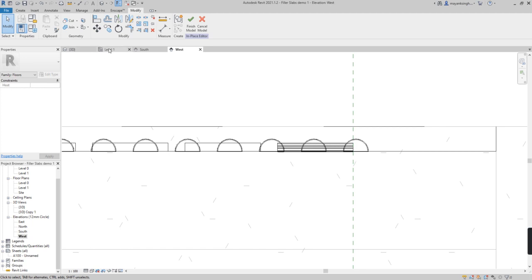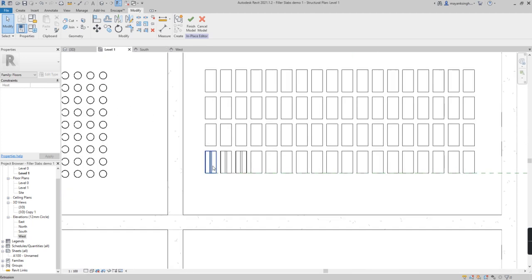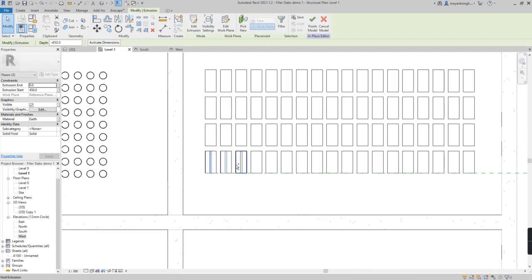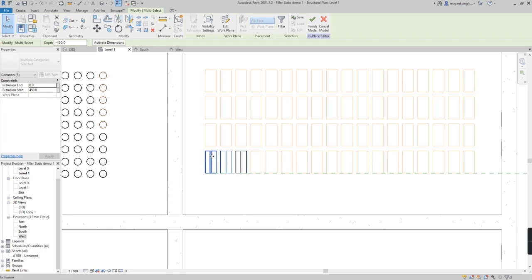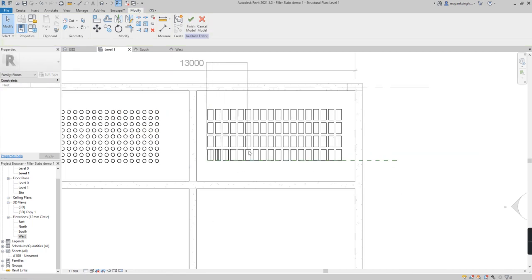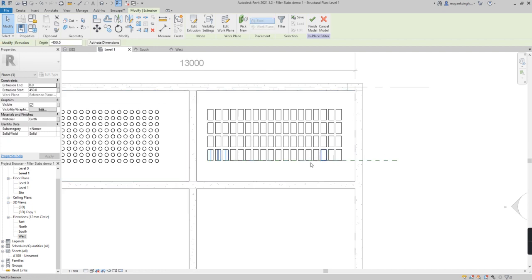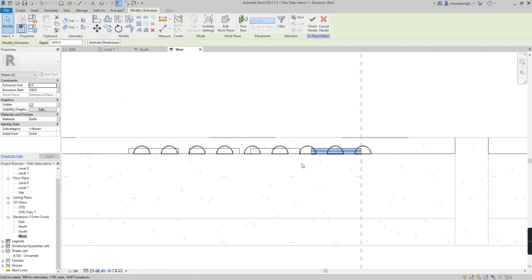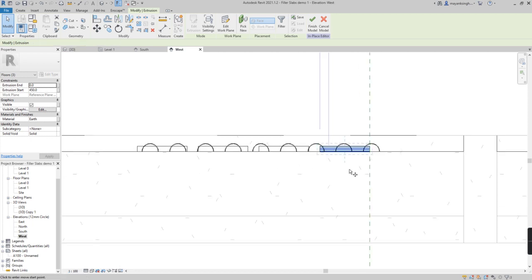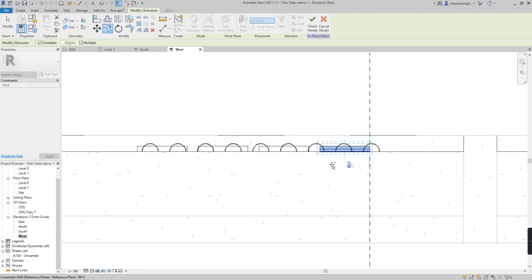Go to level 1, and you can select all of these by holding shift. Or you can do this, select them, however many you have made. Go to west side. This is there, and now what I have here is a spacing of 550. So CO, and so again, this is what I was talking about.